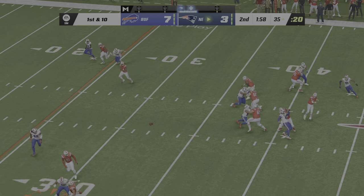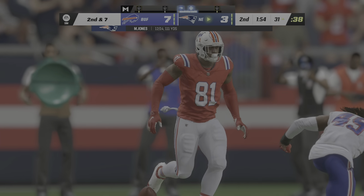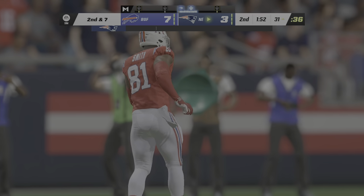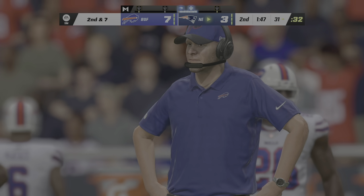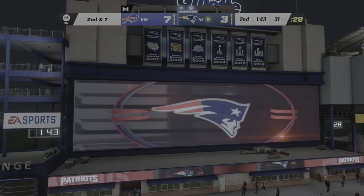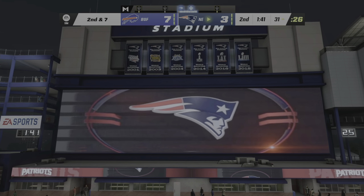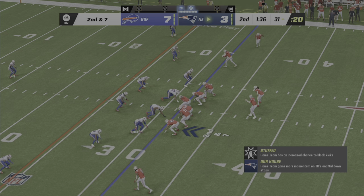Now on first down, he'll drop to throw it. Looking left side, and he's got a man. That's Smith. A pickup of about 3 yards as he's taken down at the 31. Got to give credit where it's due. Really nice defense on that play. The pitch and catch was successful, but not any run after it. Snap will come from the 31 on second and seven.